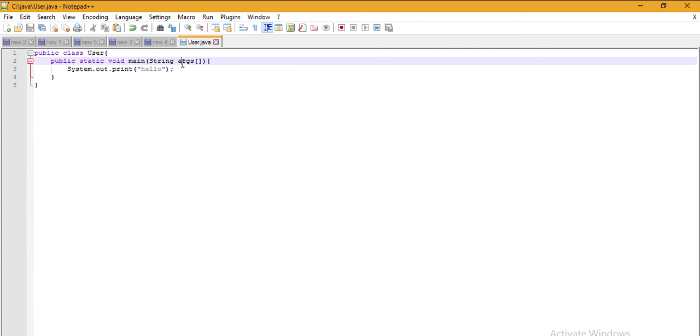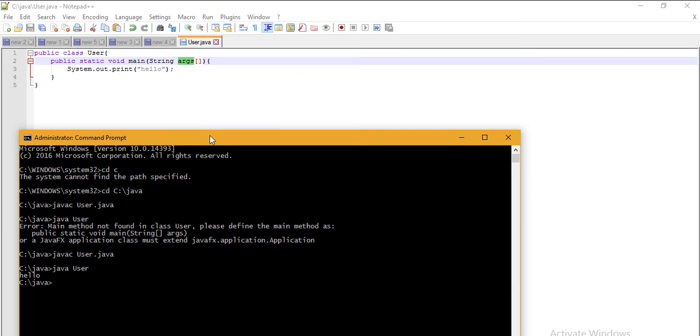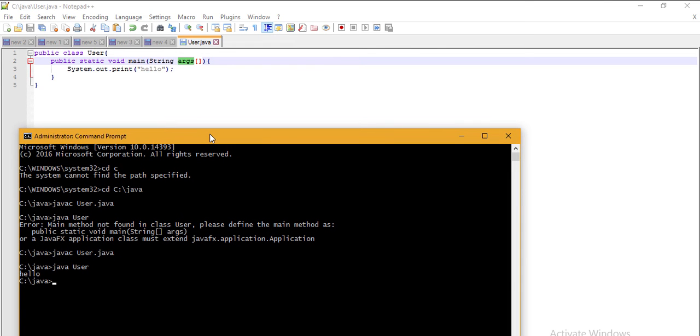This parameter is how we take command line arguments. This args, we can change to any name. This is an array used to get command line arguments. You can see here the main method. That means when we start the program, the main method is the first thing that runs. So when we get command line arguments, we have to give arguments when we run the program.